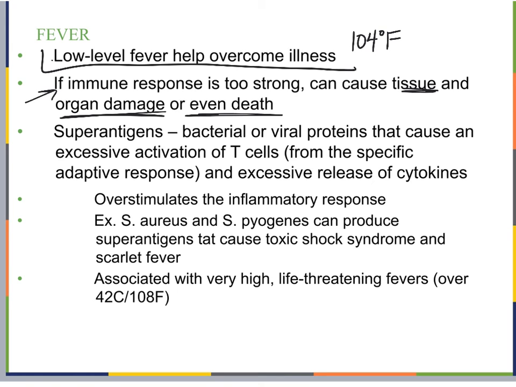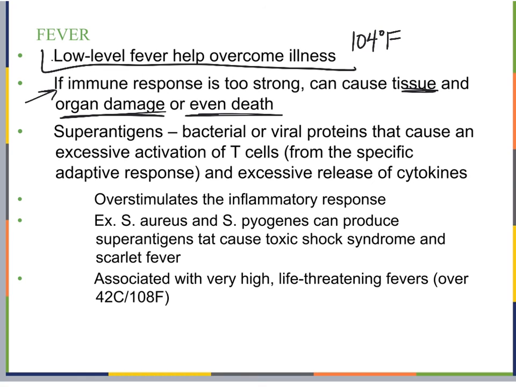So at 104 degrees Fahrenheit, the first time you see that on anybody, yourself or others, you're going to want to try to bring down that fever by taking fever reducers and/or doing some cool baths or cool showers. Because at that 104 degree mark is when we start to cause damage to our own cells. Our body has had that inflammatory response be too strong, it's going a little bit out of control, and we need to help bring it back down.